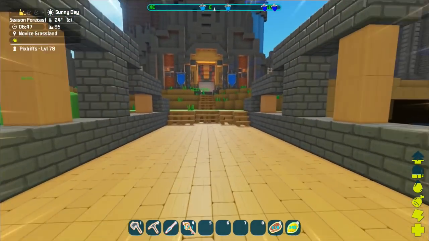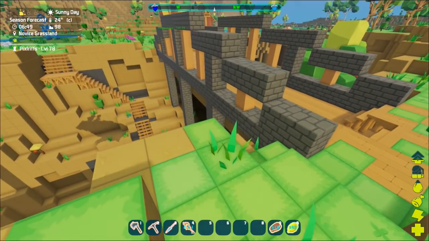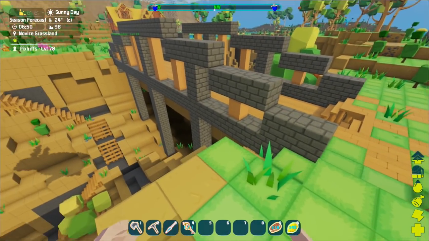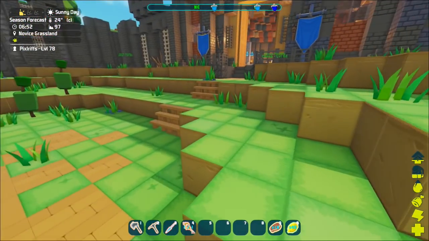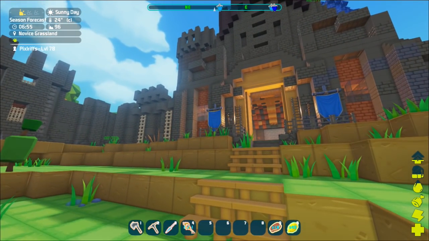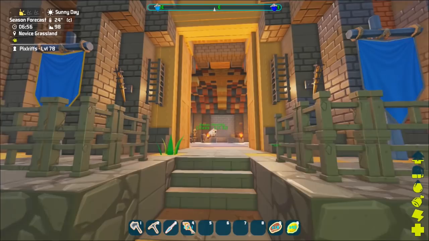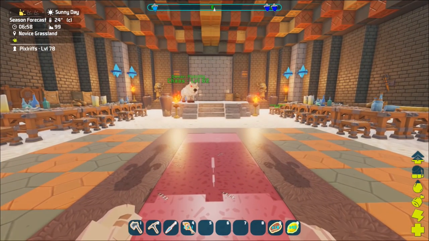Across the bridge here, the bridge which took a fairly long time to make, to be honest, because building in this game horizontally is difficult when you haven't got any supports. So there was a lot of dirt that went into the bottom layer there that I still haven't quite cleared away. But anyway, this is what you came here to see. This is Pixlriffs, and the main entrance leads you straight into the dining hall, which recently won a build competition.